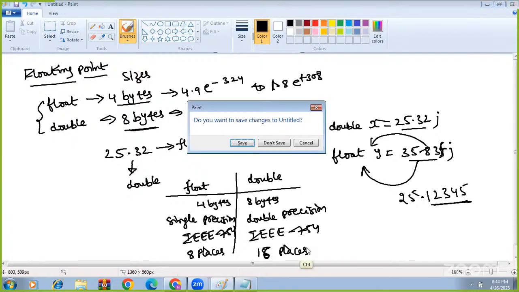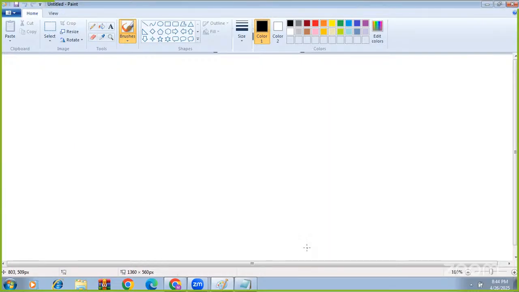Right. Now, let us see about a char data type. So this is the only single data type we are having under our characters. But many things we have to know about this char. So the size of this one is 2 bytes. Size is what? 2 bytes. And that means what? 2 bytes is nothing but what? 16 bits.